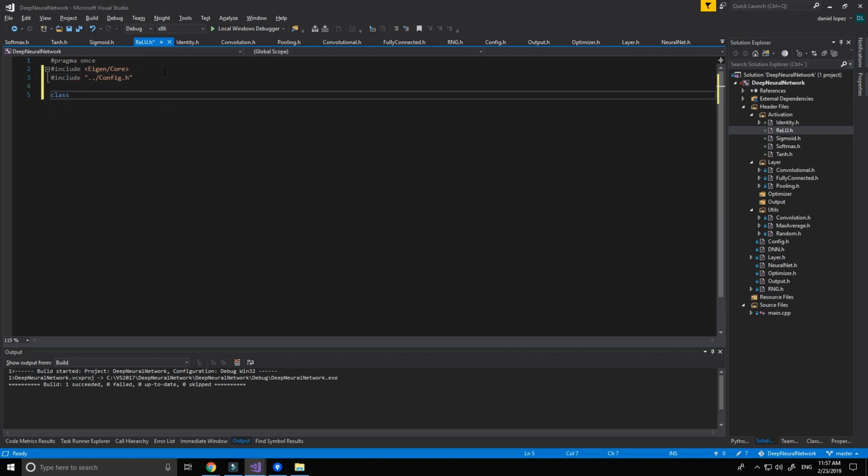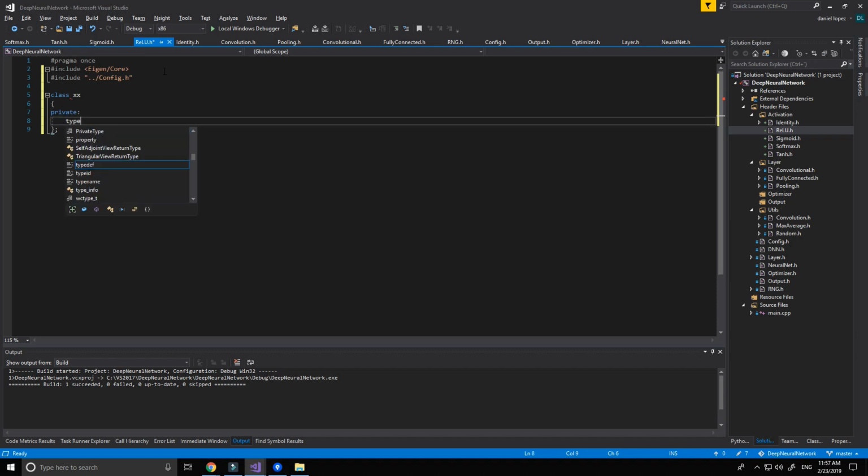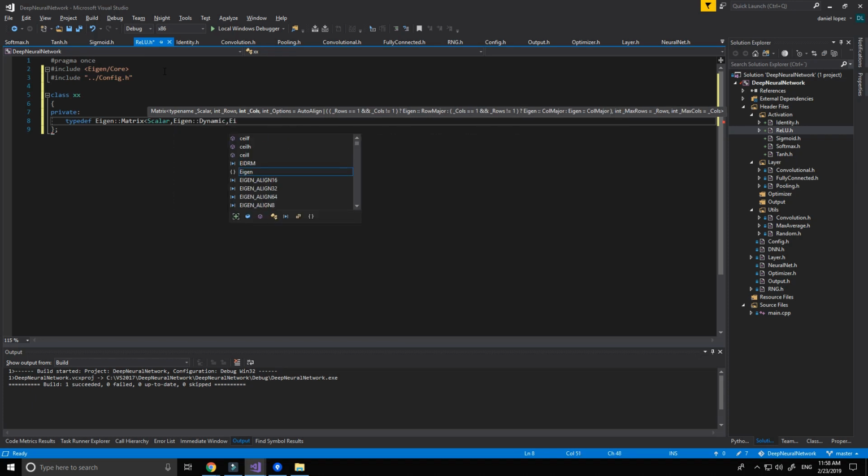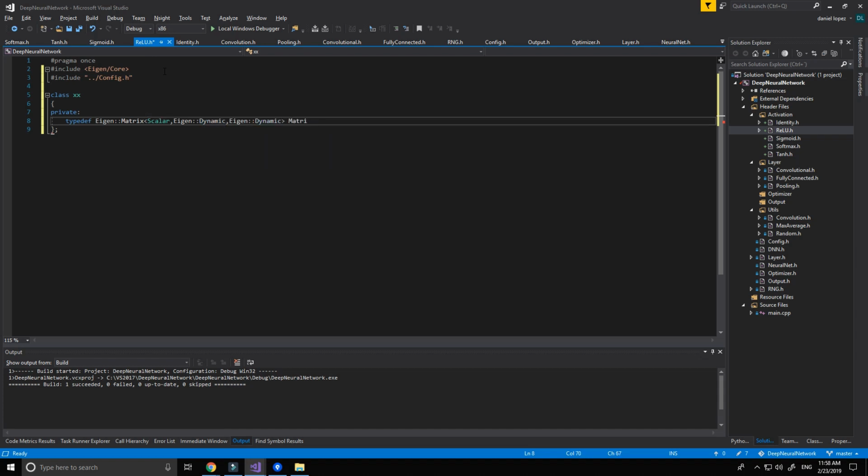Class, private, typedef Eigen::Matrix<Scalar, Eigen::Dynamic, Eigen::Dynamic> Matrix.